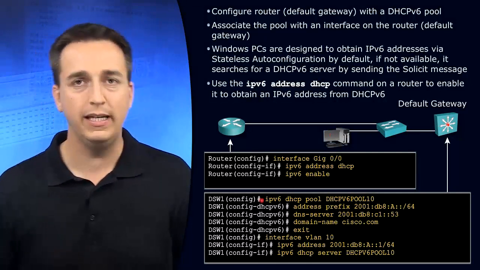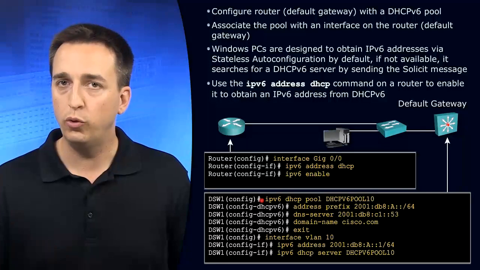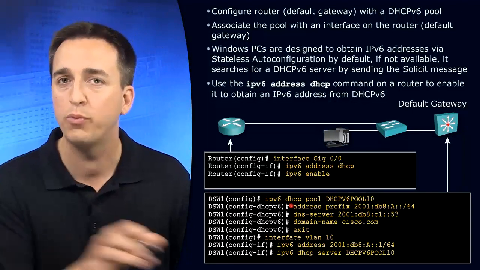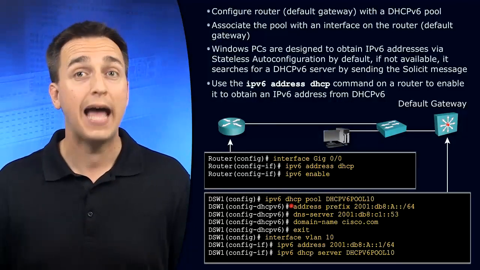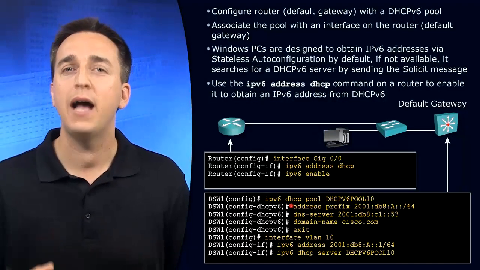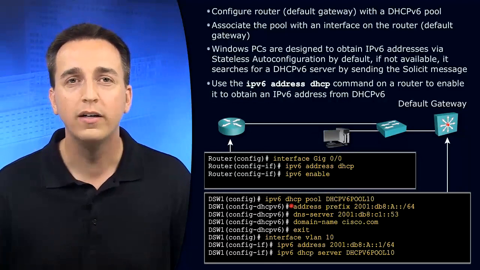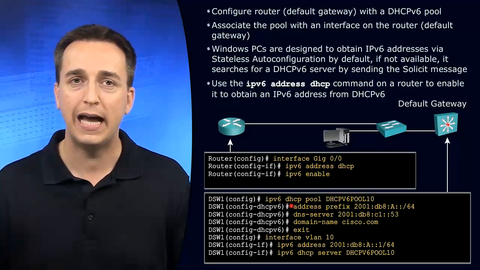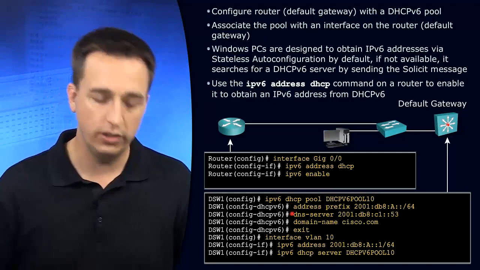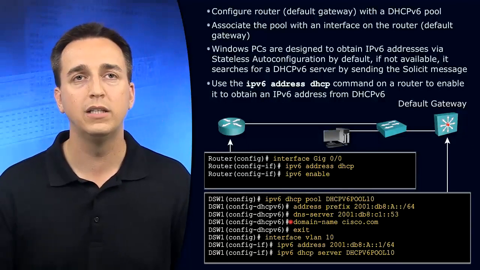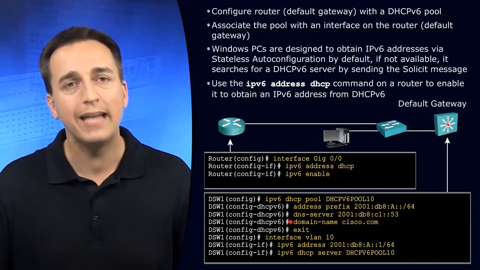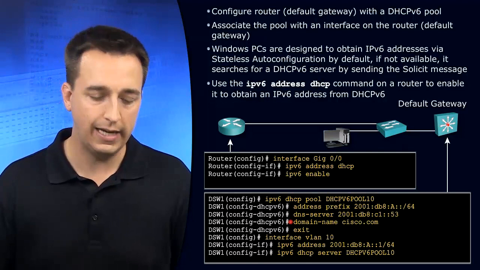We'll use the IPv6 DHCP pool command to create the pool, and then within that pool, we're going to specify the prefix that's going to be handed out. That's right, we're handing out a prefix, not the actual IPv6 addresses. So we hand out the prefix, and then the clients automatically, using EUI-64, generate their IPv6 address with the prefix and their MAC address. We can hand out the DNS information, the domain name information, as well as a lot of other options that are available with DHCPv6 that we can hand out to the various devices within our organization.